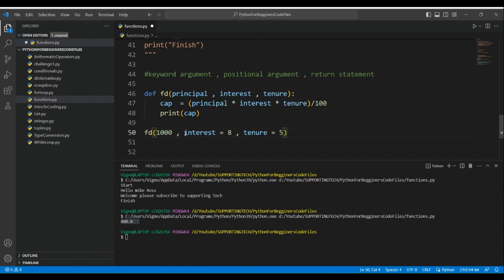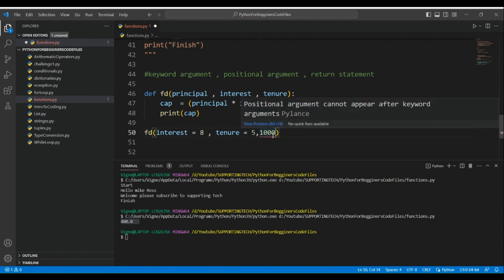We cannot write it as interest, tenure, and 1000. This will show an error because you should always put the positional argument first and then the keyword arguments.